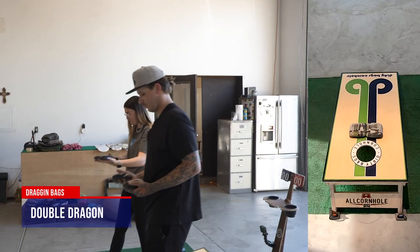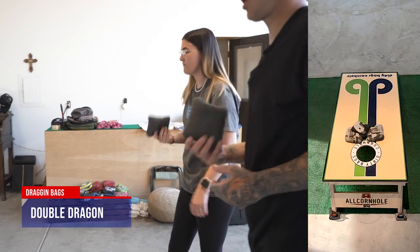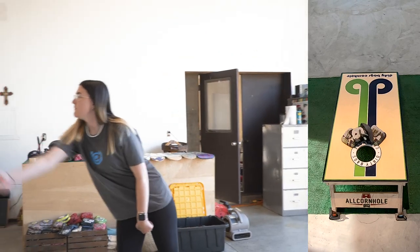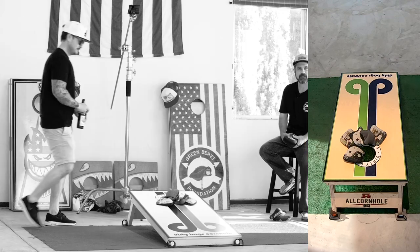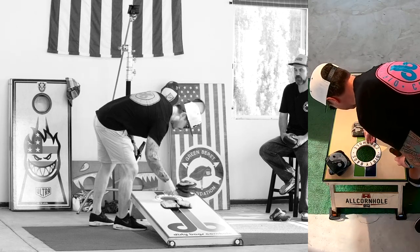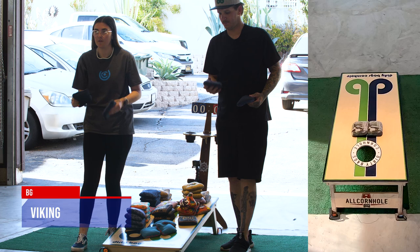Double Dragon's coming up next. Look at that roll shot — that thing's tacky. That one was ready to go. That even went almost over that and still rolled. A traditional player or us old school guys would go airmail, but these guys are just flopping them over the top and staying on — every one of those stayed on. So we got the BG Vikings up next, one of the more popular carpet bags. These are real tacky. If you back with it, it's still in front — it just piles it up.